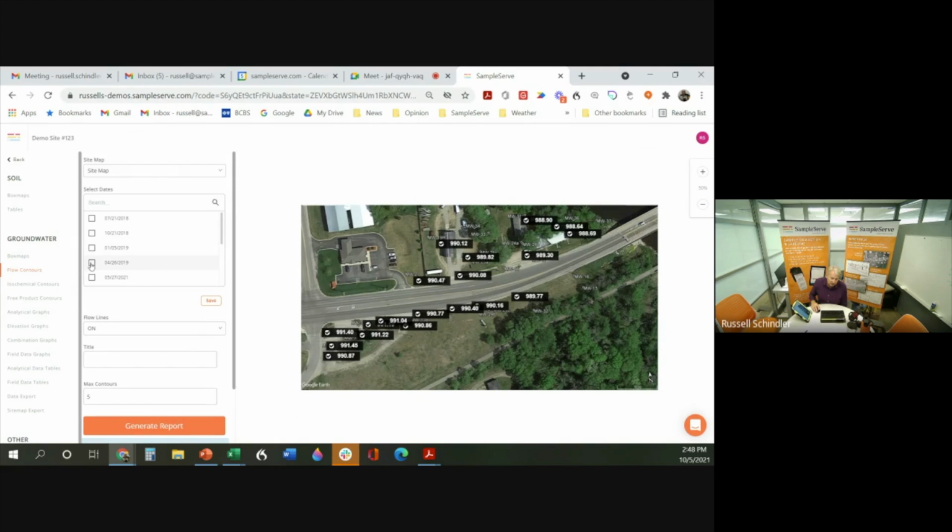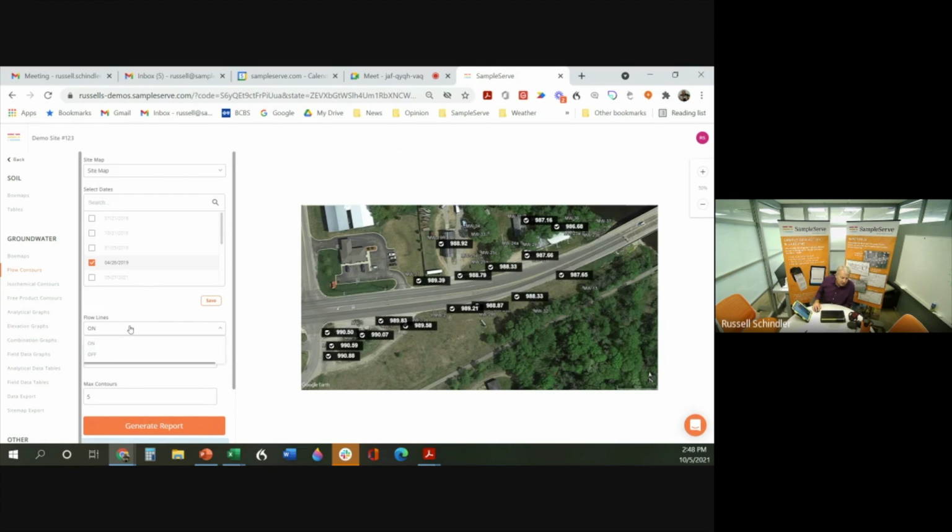So again, you can just pick one date, and if you don't like a particular piece of data, let's say you don't like this piece of data, you can turn it off, and it just won't use that particular elevation. So if the checkbox is on, it'll use it. If it's off, it won't use that data. So you may have a well screened in a clay lens and it's just erroneous data, or maybe the cap was left off or something. And so you don't want to use the data. There's lots of reasons why you don't use data.